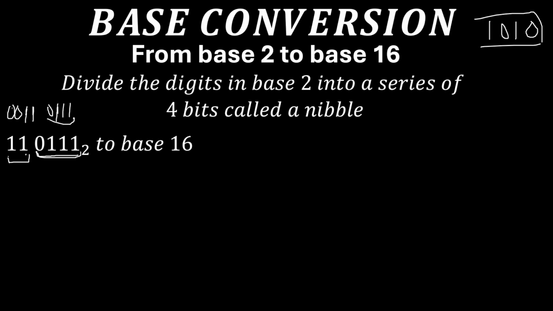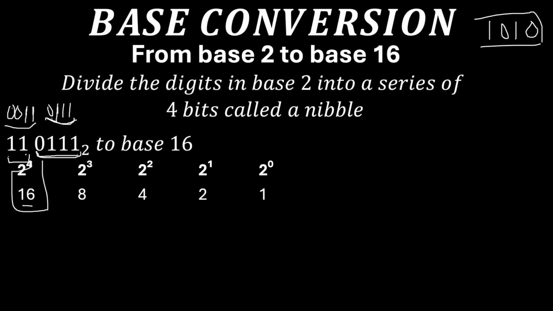4 bits is called a nibble. So this is a collection of nibbles. This is the first nibble, this is the second nibble. Now let us see how it is going to be converted to base 16 without any pain. There is a particular table that is very simple to use. We want to deal with base 16, so we will need this table. Can you see that it stopped at base 16? Normally this one should not be part of it, because it should not get to that base 16. The one that we need is from power of 0 to power of 3, so the maximum is 8. You will know the reason why this is very important.